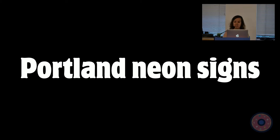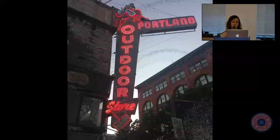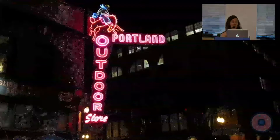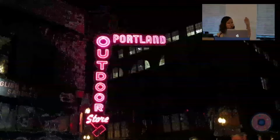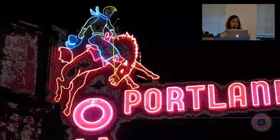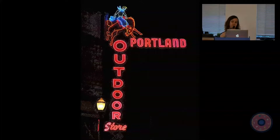Portland Outdoor Store opened in 1914 and their gorgeous neon sign was built in 1947. The lettering is in a classic 1940s style, and one common feature of many Portland vertical signs are these tapered stacked letters from top to bottom — see how the O is much bigger than the R. Another unique thing about this sign is its horse and rider design, with many beautiful details and lots of different colored tubes: red, pink, blue, white, and yellow. This sign reminds me that Portland is part of the West and of Western Americana's connection to nature, the landscape, and animals. This store is over 100 years old, still going strong, and I hope this sign can remain at this location long after the store is gone.